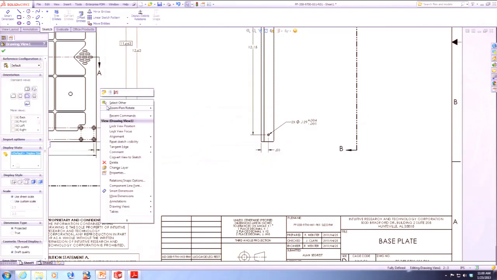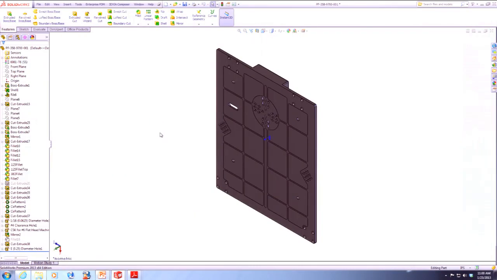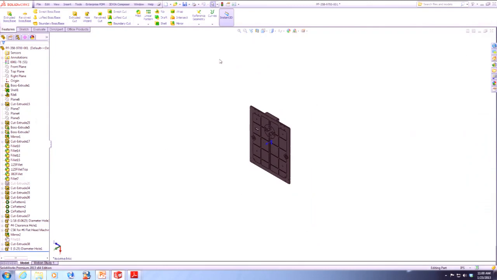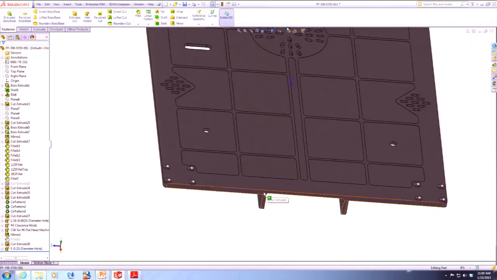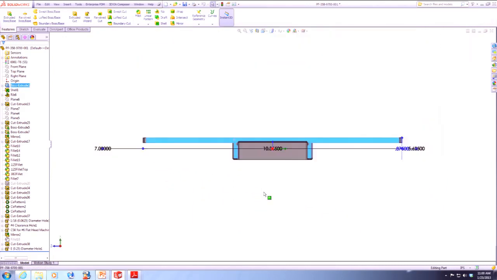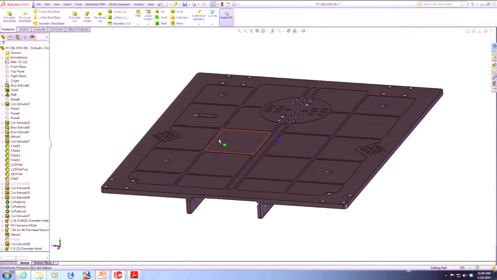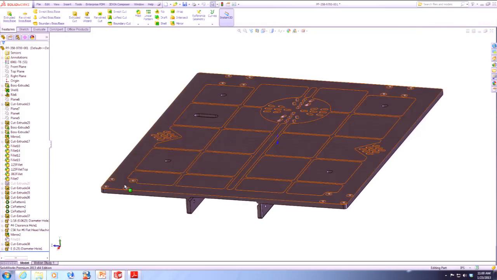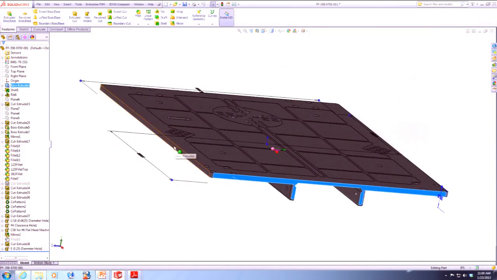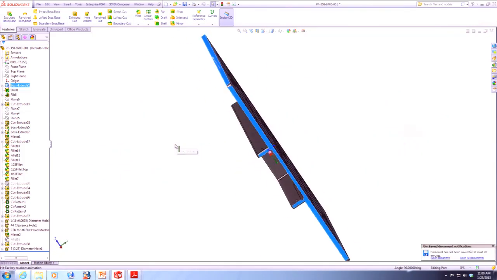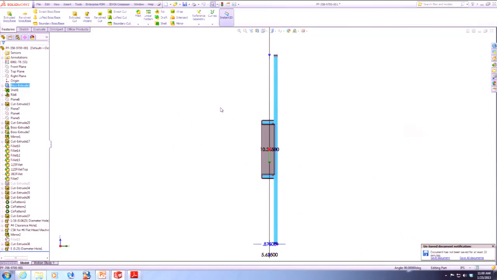We open the part. Sometimes when things get modeled, you end up with a front view that you're not totally happy with. On this one, we've got the front looking down, but say you wanted this as your front view. You can hit normal to. Quick trick, if people don't know, if you hold down control and select two surfaces, then hit normal to, it's going to take the first surface and make it normal to that. The second one is going to be your top.